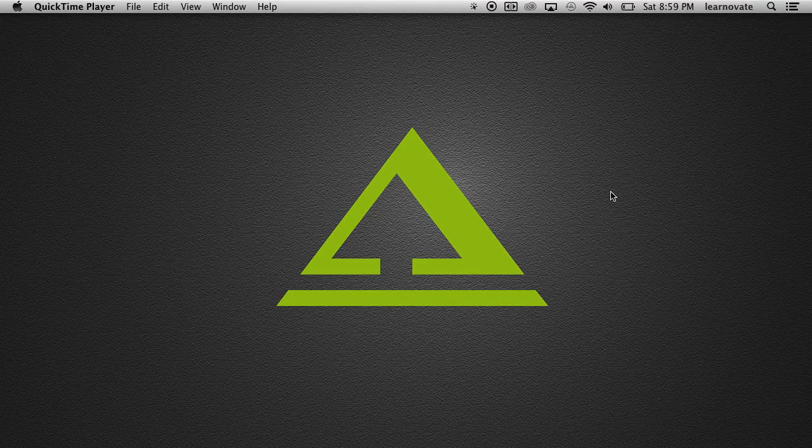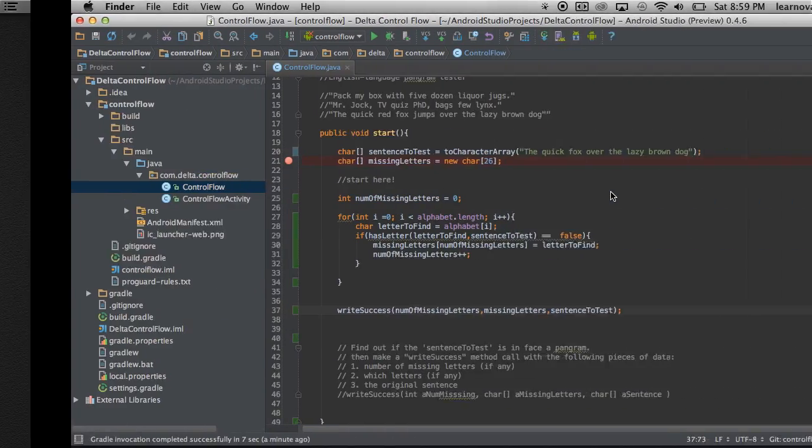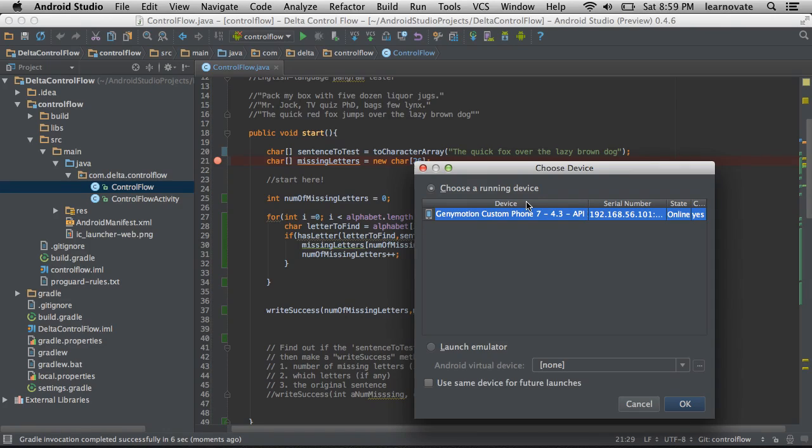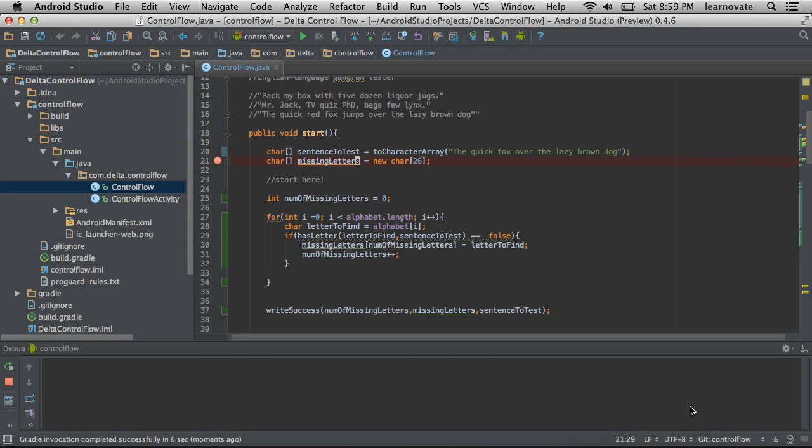So now that we have all these tools available to us, let's actually get into how the machine really works. So here I have this start method, and I have a breakpoint on line 21. I'm going to press debug, and it's going to pause time when 21 hits. And we're actually going to see if we can predict how this code runs.